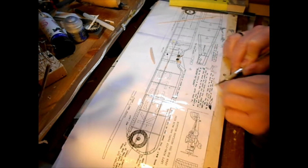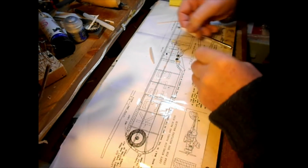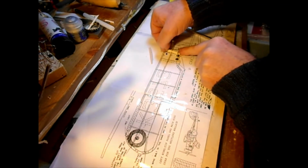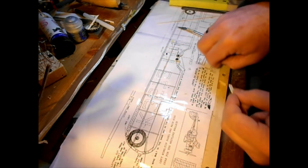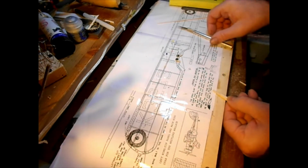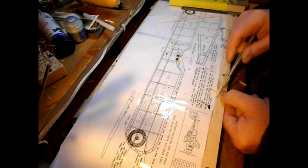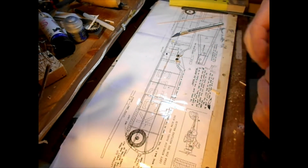Just a little dry fit. There we go. What I might do, I might cheat and I'll use that as a template to cut the second one. They should be the same length. So if I cut them the same length, they'll be the same length. Right, there we go. Trim. There we go.